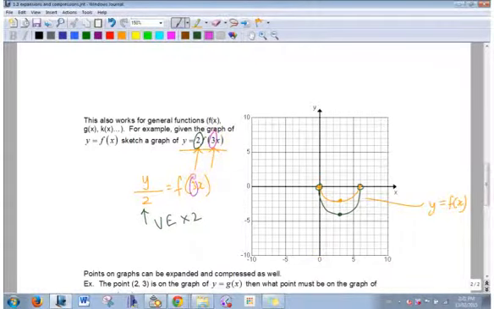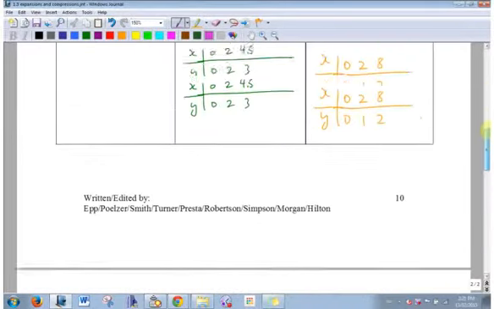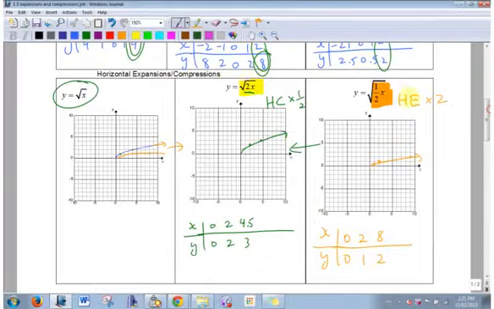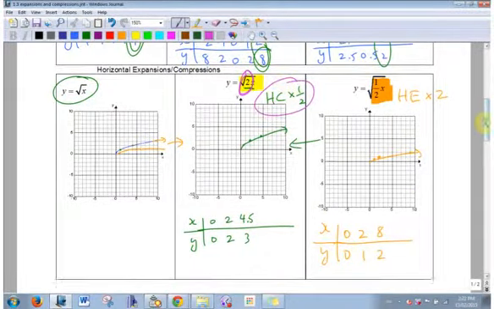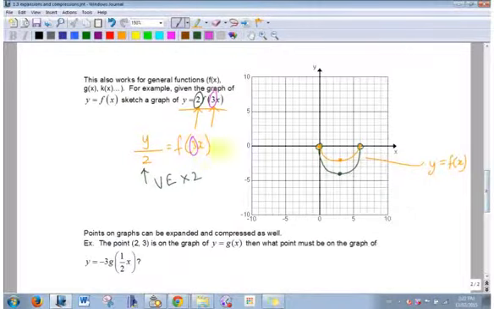What does this 3 do? Okay, if it's a fraction, it's a vertical expansion. This one's on the x, so it's horizontal. When it's a number bigger than 1, that's a compression. If the fraction is an expansion, then the whole number is a compression. This is horizontal because it's on the x. By a factor of, how much is this compressed? 3 over 1, flip them, by a factor of 1/3.